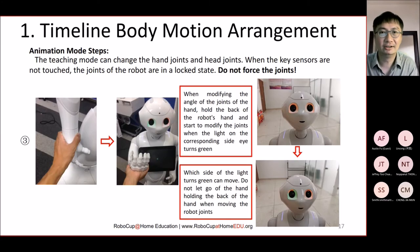Okay, right. So first, you need to make it into this animation mode. Then there is what we call the teaching mode. So in the animation mode, you can switch to a teaching mode by doing this step.